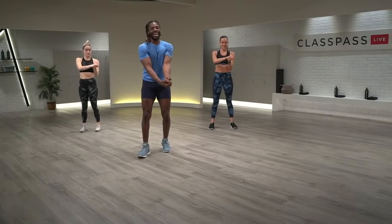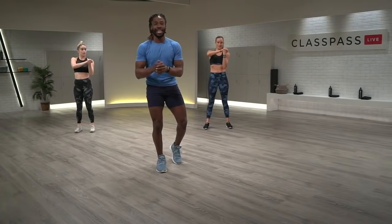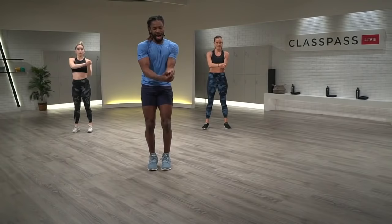You guys, you got 20 more seconds in this one. Remember, it's a little bit different when we're picking on upper body, when it comes to just using your body weight, sometimes you'll have these moves where you have to create that tension. I challenge you for 10 seconds to really create some tension. Remember, this is where the work is, not so much in heart rate, because it's gonna drop a little bit here, but find that strength. Last 3, last 2, last 1.